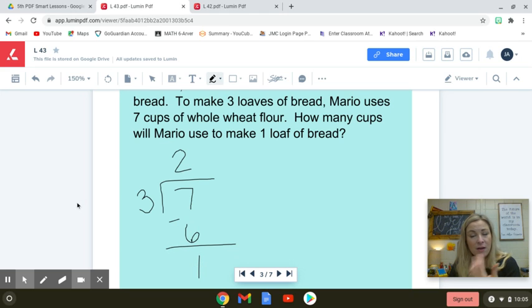Now we've started writing our quotients as mixed numbers, and we know that we're working with mixed numbers today, so make sure that your quotient is in the form of a mixed number. We're not going to write 2 remainder 1 cups of flour. That doesn't make sense anyway, right? So 2 and we have a fractional part here. Our 1 goes all the way to the top. 2 and 1/3. Each loaf of bread requires 2 and 1/3 cups of flour. That seems about right. I make bread sometimes. Didn't mean to write over my answer, but 2 and 1/3 cups of flour.